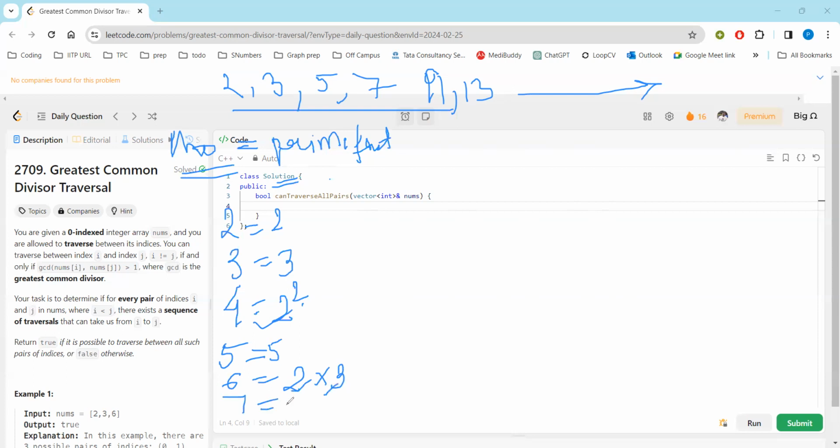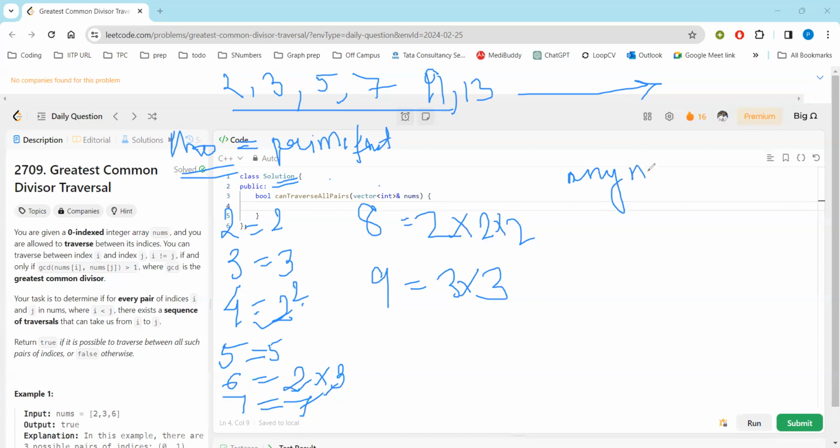If we want 7, we can write 7. If we want 8, we can write 2 into 2 into 2. If we want 9, we can write 3 into 3. So that means we can represent any number in the form of prime factors, right?